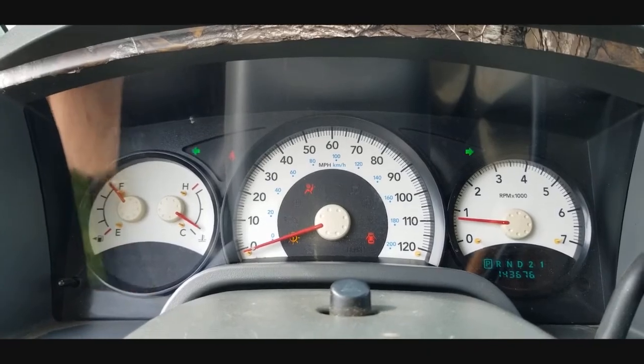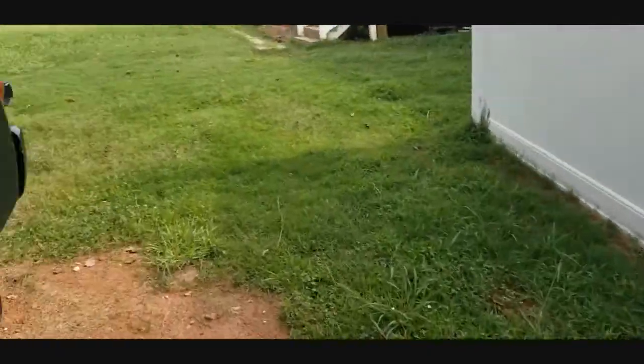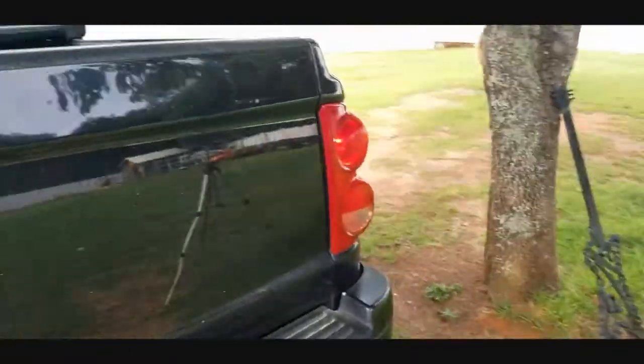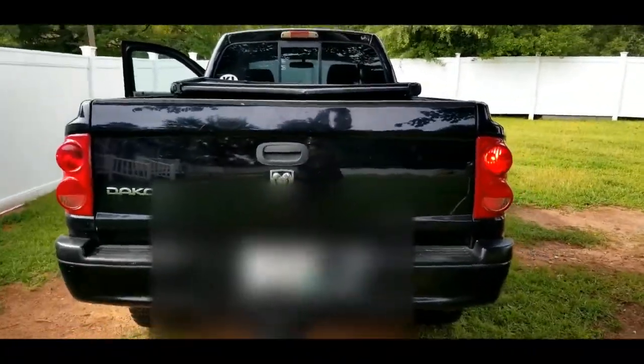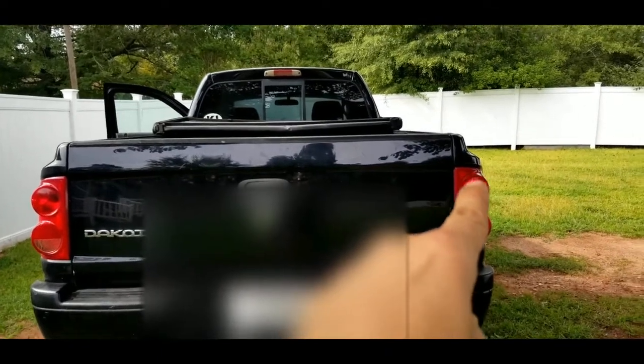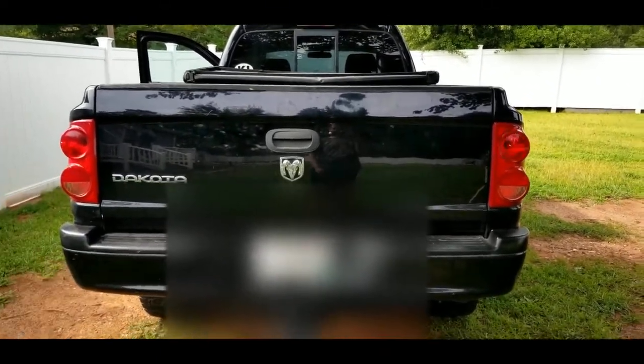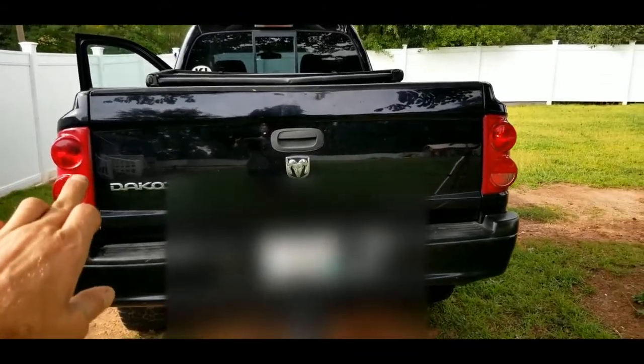So now we can go around to the back of the truck if you're not sure which one is which, right? So here we go. If you'll see, that top one right there is flashing like it should be. This one over here is not. So that tells me that the issue is going to be with this one.